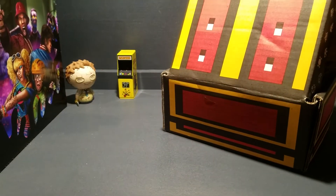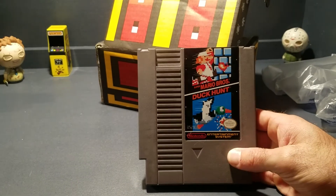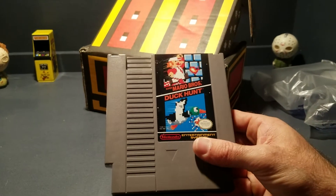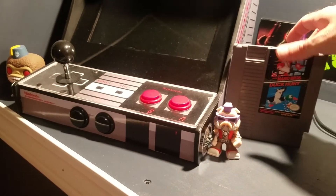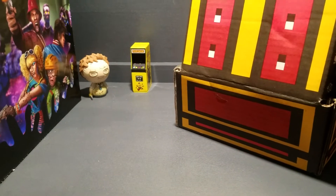This first game feels like an NES game — definitely an NES game. Let's see what it is. Mario Brothers with Duck Hunt! I already have this game. That's kind of funny — the original. This is where it all started for me though, so it's kind of awesome. I've got my little NES built arcade now. I've already got that game, but who doesn't, really? Alright, next game.